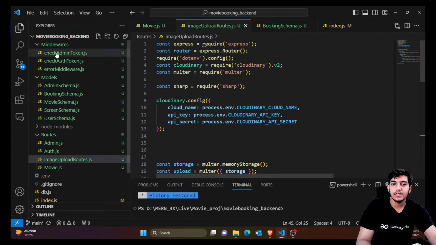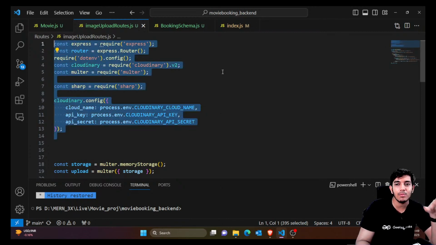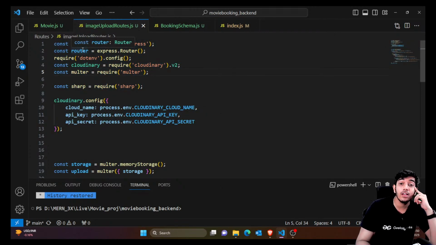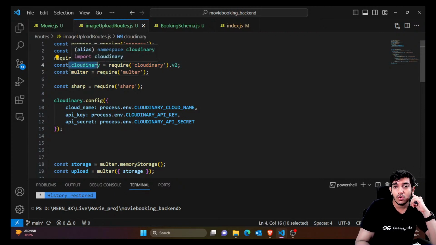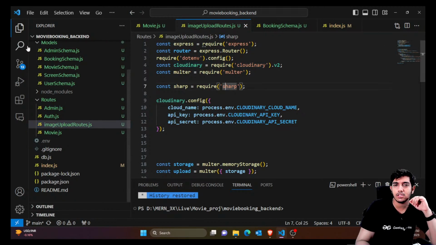What it actually does is it's very simple to use. I'll be using it in all the projects because this would be used in every project. First of all, in the last video I told you that we are going to use Cloudinary to save our image, and we pasted our API keys inside the env file too. So please check the last video.